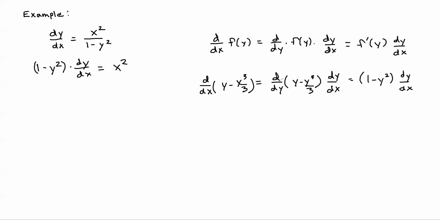And then we're just going back to the left where we're kind of reversing the chain rule process. All right, and so if we do that, we end up with the derivative with respect to x of y minus y cubed over 3. And then we could go through and rewrite the right-hand side to also be a derivative with respect to x. That would be x cubed over 3. And if we did that, now you can see how on both sides we have derivatives with respect to x. So we can integrate both sides with respect to x.